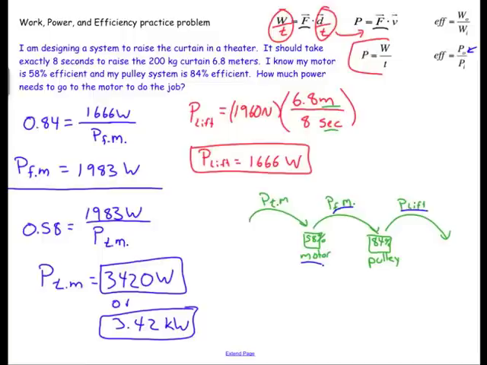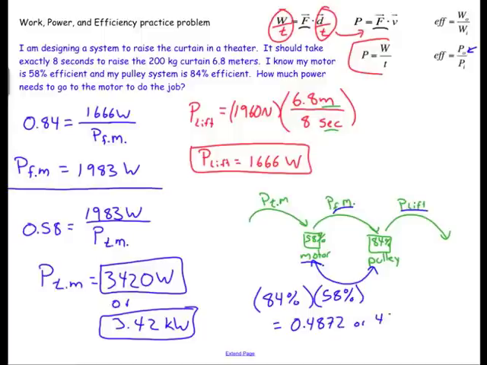By the way, when you have multiple things strung together like you do in this particular problem, you can actually just multiply those efficiencies together. It's not very difficult to show that this little leapfrogging here can lead you very quickly to just a multiplying effect. So if I take 84% and I multiply it by 58%, I would use the ratios.